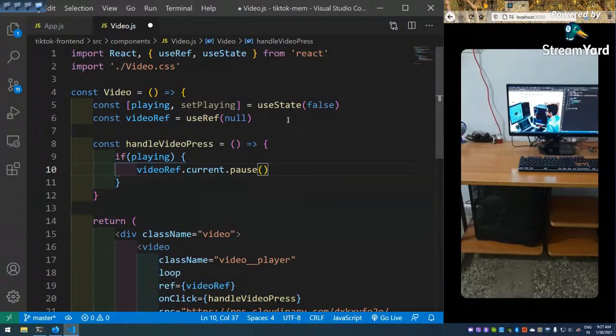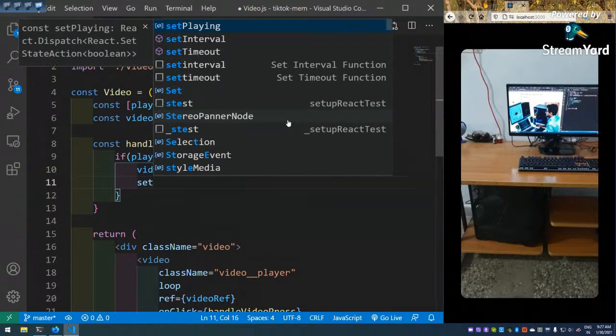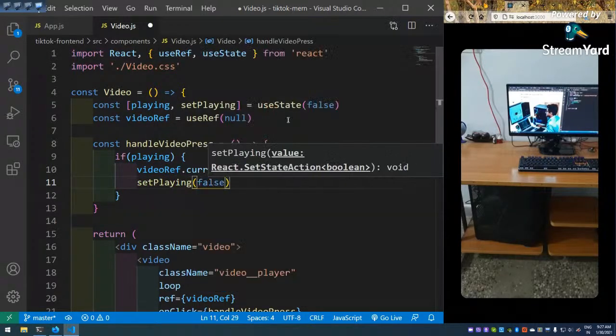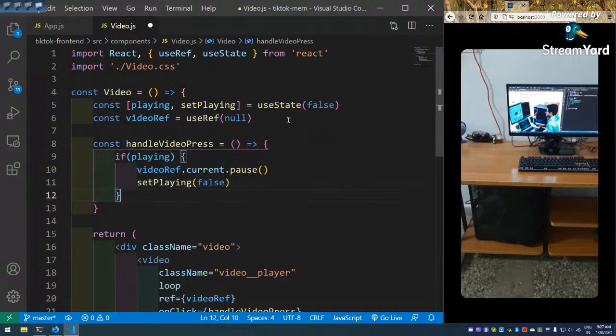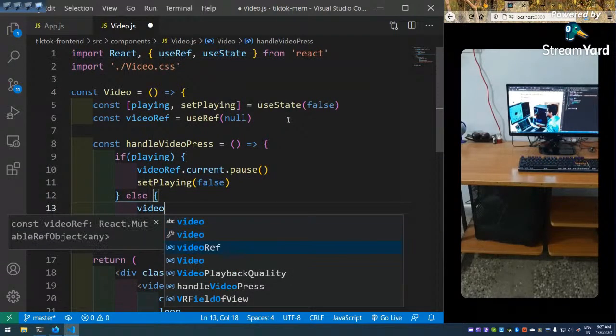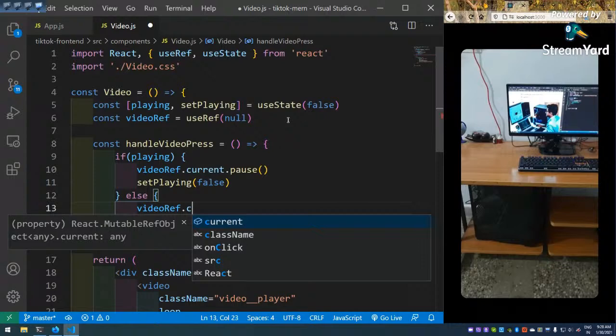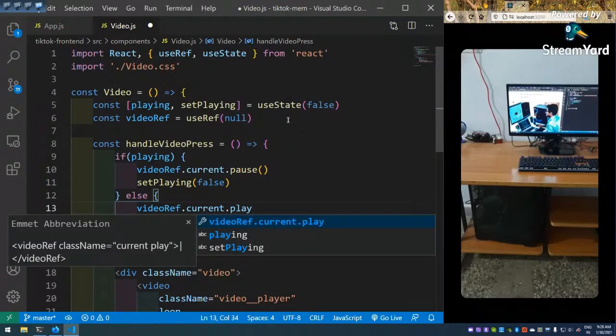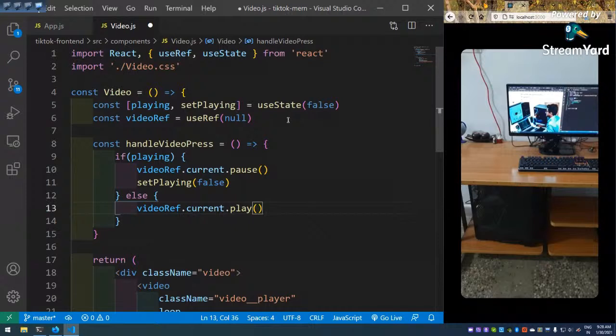Okay, then setPlaying is false, else videoRef.current.play, just play, not playing, just play.